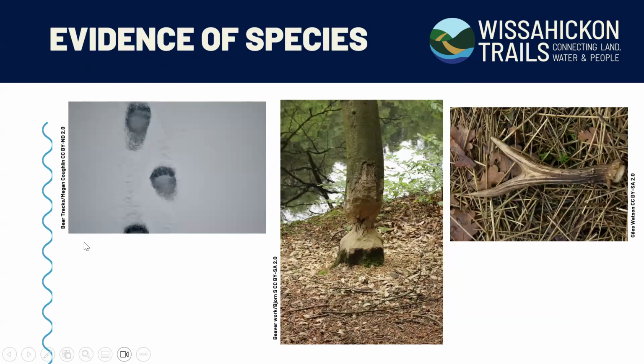So evidence of species: things like tracks, gnawing by beavers on a tree like this, shed antlers, scat, those are all evidence of species. And you can take photos of those and put those in as well. It is helpful, and these particular pictures are just pictures I grabbed from Flickr, but you would be better served by having something for scale in your photos.